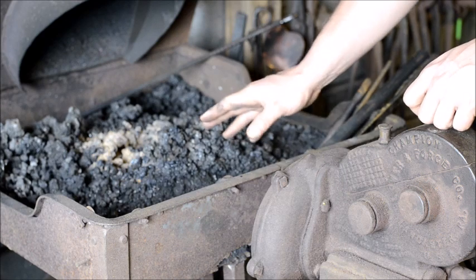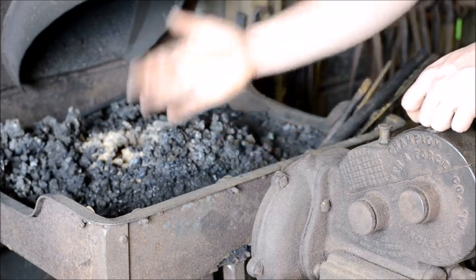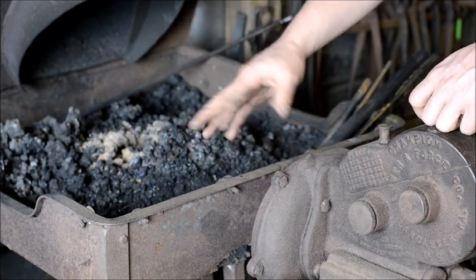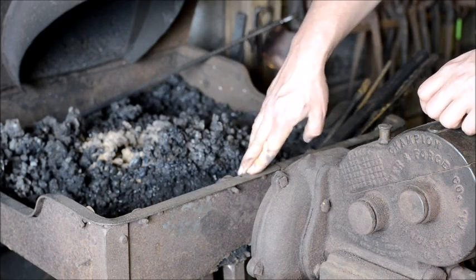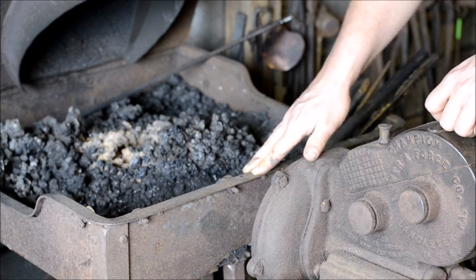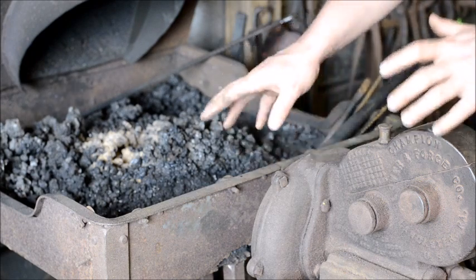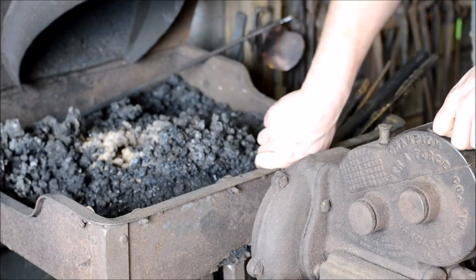So I'm not a one-all, beat-all type guy. I don't believe in tooling needs to be, well, you either have this or you have this. Some guys can't get a coal forge or a coke forge. Not allowed. Your local codes won't allow it or whatever. And so therefore you got to put up with gas and work around it. I personally, if you can afford to, have both in the shop. Each one has its own specialness and it has its own capabilities that the other one lacks. So we'll go over the gas forge and I'll show you that.